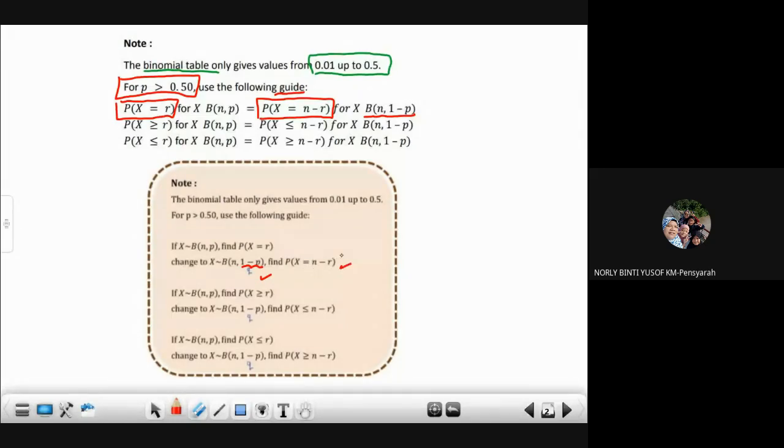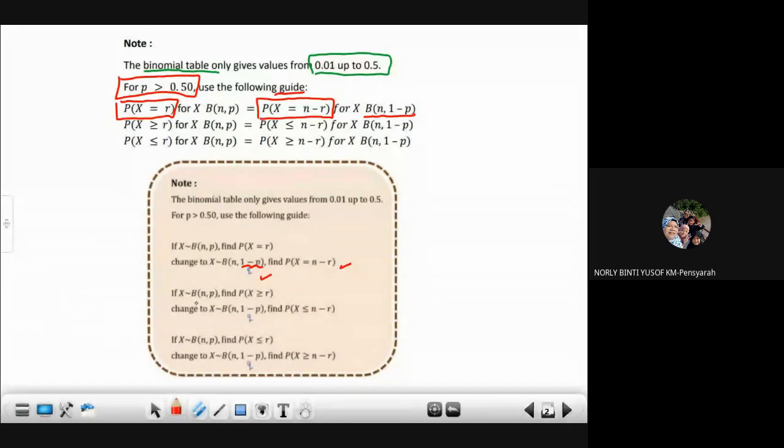Ni kita tengok pada example lah. Ni kita pegang. Yang ini tak ada dalam list formula, you kena tahu kalau P you lebih besar daripada 0.5. Sebab kalau you nak buat secara using your formula for binomial, tedious lah. Kita baca table tapi kita kena modify dahulu sebelum kita read the table.